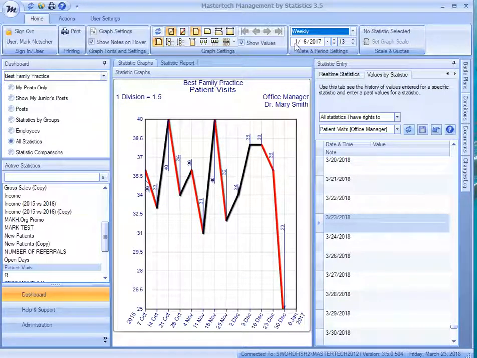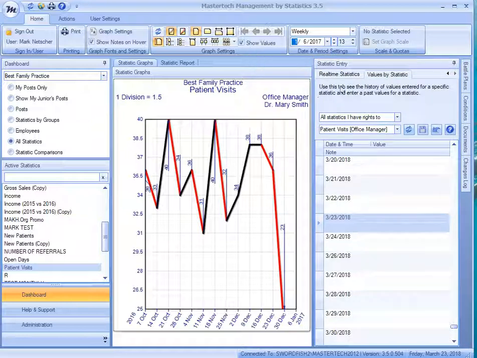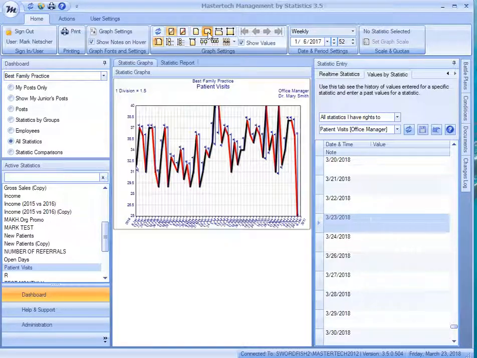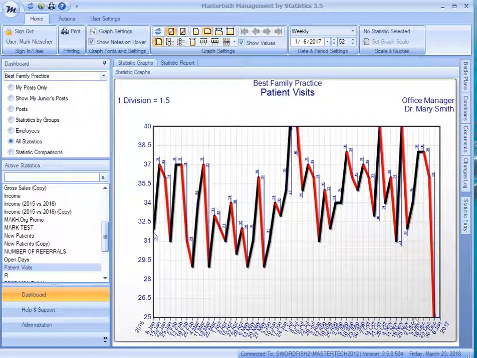I can set this to the last week of the year, December of 2016, and I can put here 52 weeks. A bit small, but I can make this landscape, and I'm limited to the size of this video, so if I put this on the side, you'll see that now you have the full year of values.